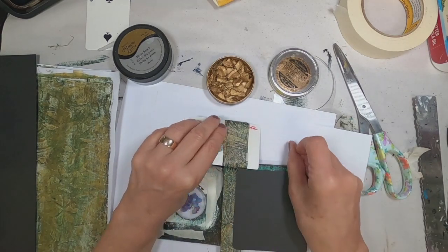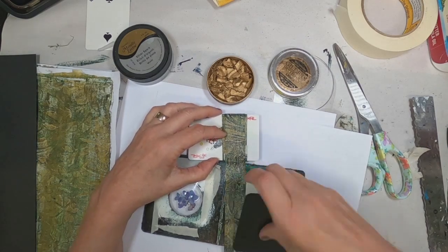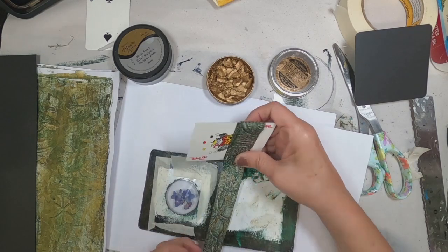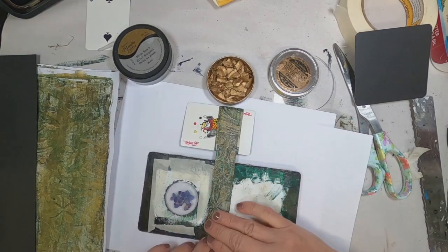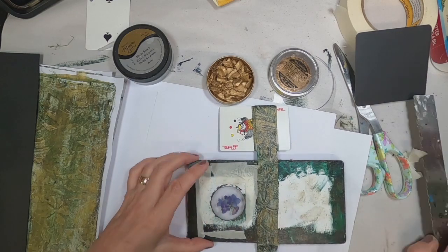And now I'm trying to decide, do I want to put my backing down, or my cover down, after the washi tape or before? And I've decided after.